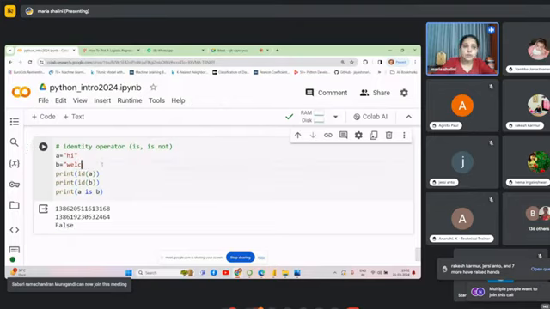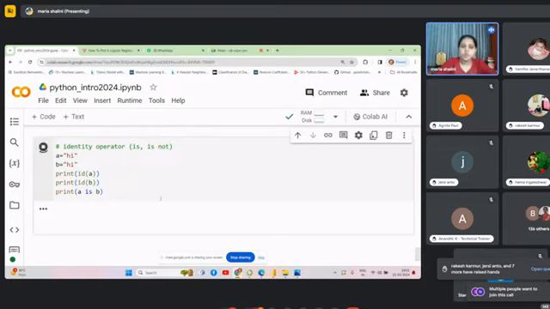What in case I'm giving both as hi? Then it will say true because both the IDs are same. That's why I printed the ID also, so that it will be easy to compare and you can check whether the answer is correct or not. Clear? So you can compare different data and see whether they have the same ID or a different ID.